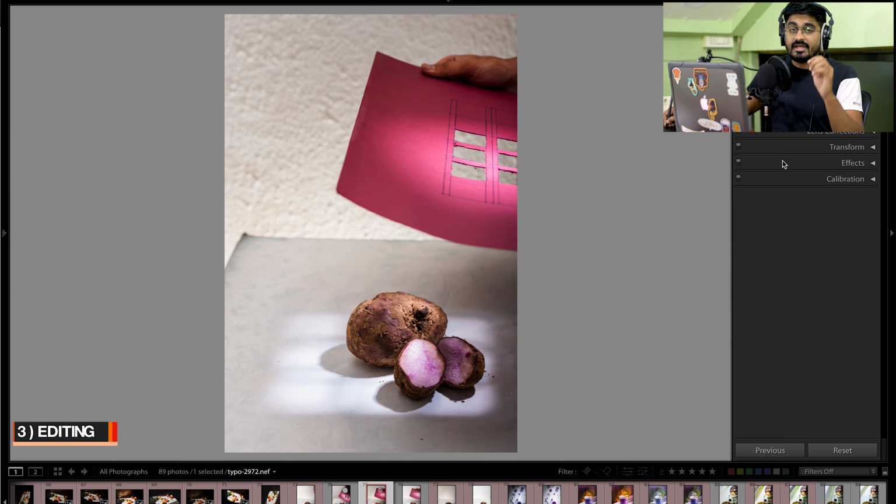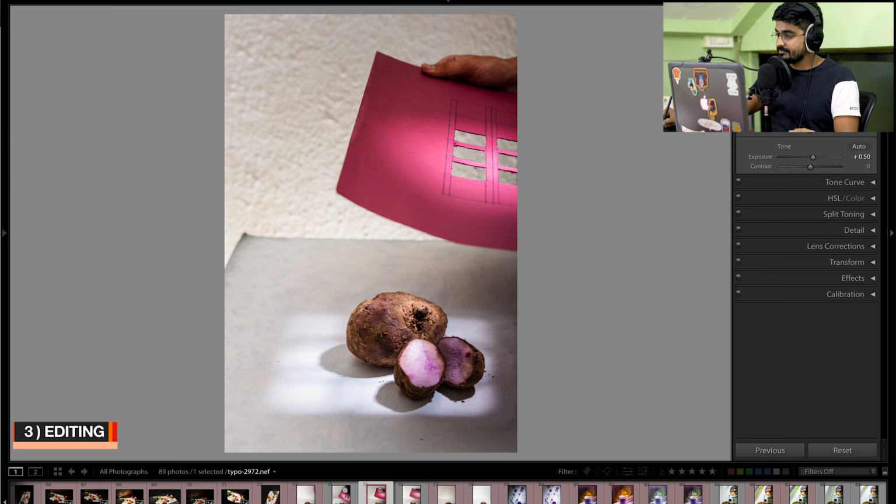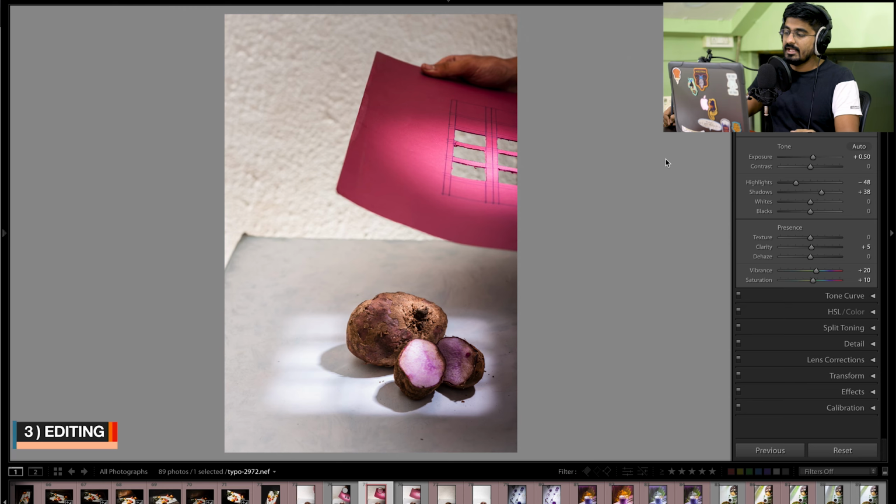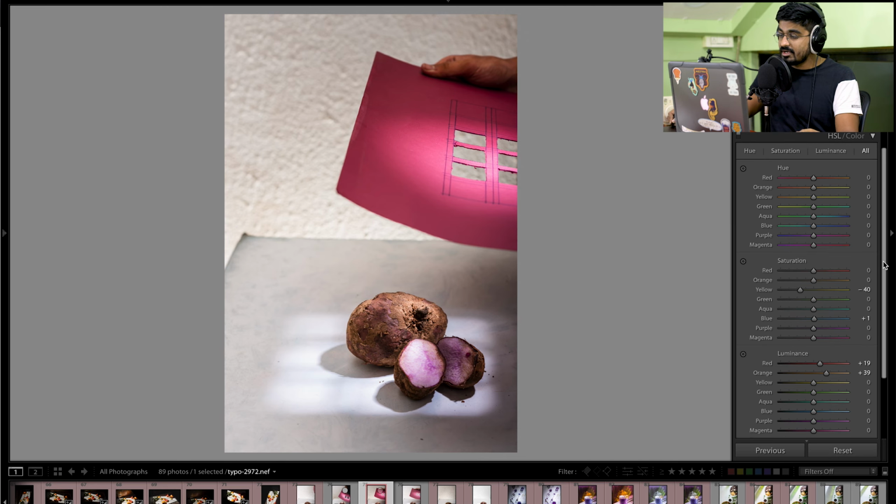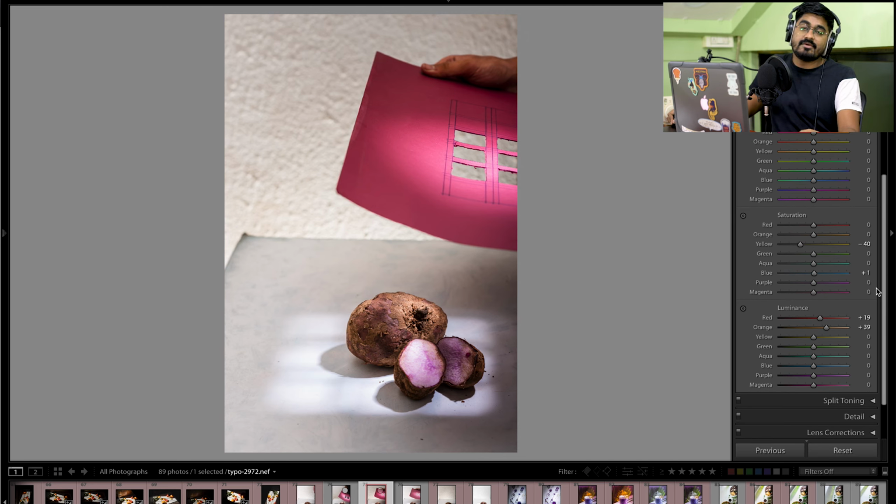Let's understand the edit of it in Lightroom. Again, not much in Lightroom. I have not done too much. I have just made sure that there are no extra colors. Whenever I shoot a particular color, I make sure there is no extra color, because color theory always says that it's important to have the color, but it's very important to not have the other colors. So if you want to show something green, make sure there is no blue in the shot for it to look green.